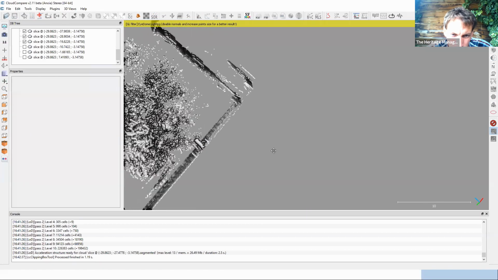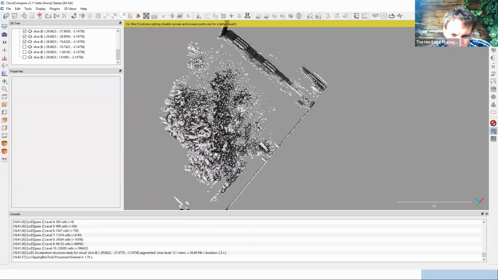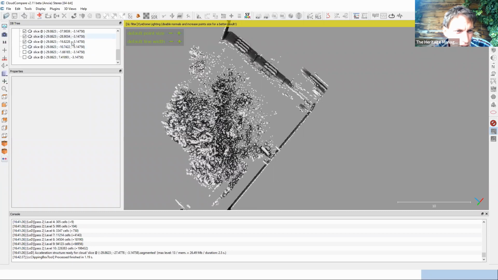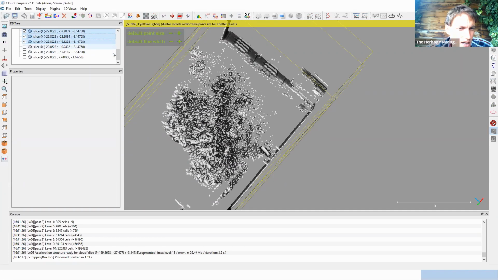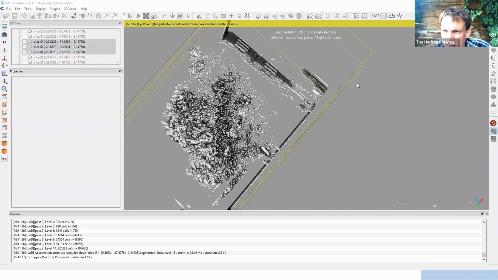And now by using our slices, I can easily eliminate the tree without removing any points that belong to the facade of the museum or any of the buildings around the square. So let me draw the boundary.